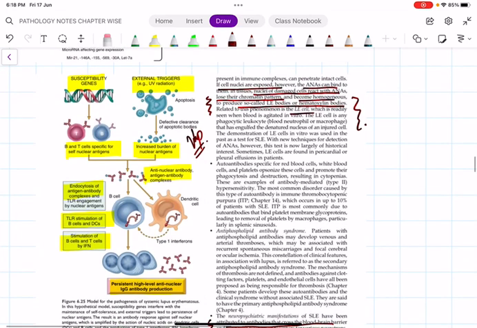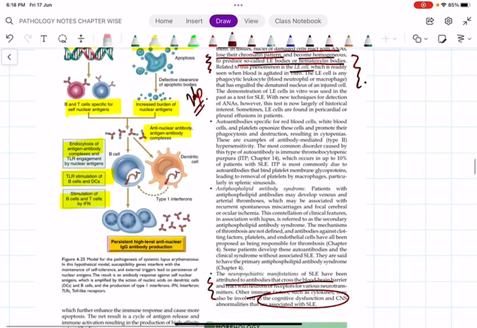Remember what is the LE cell? The nucleus, when it fuses with the immune complexes, becomes homogeneous. Chromatin will be lost. That is called the LE body, also called hematoxylin bodies. When these LE bodies are engulfed by the neutrophils or macrophages present in the blood, the modified macrophage is what we call the LE cell, the lupus erythematosus cell.